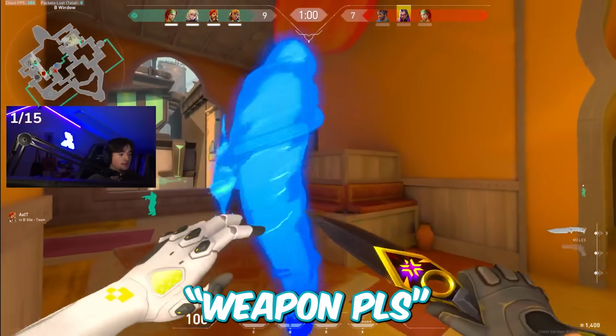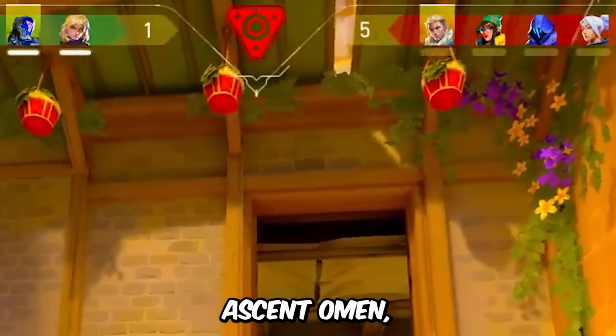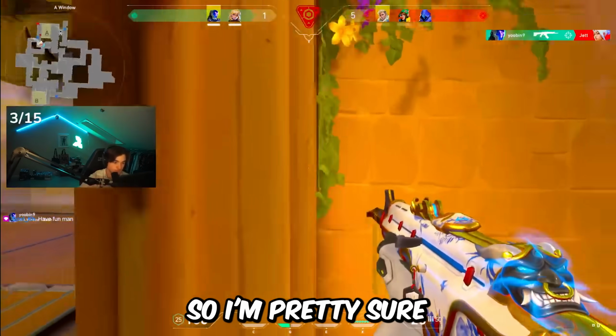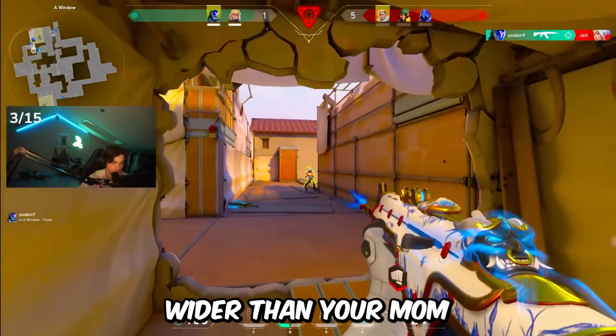Give me your weapon, please. Thank you. In this clip, we're playing a 2v4 retake on Ascent. Omen just sprayed my KO, so I'm pretty sure he won't expect me swinging the same place immediately. So I swing out wider than your mom and take him out.